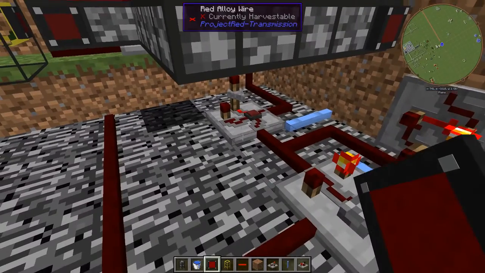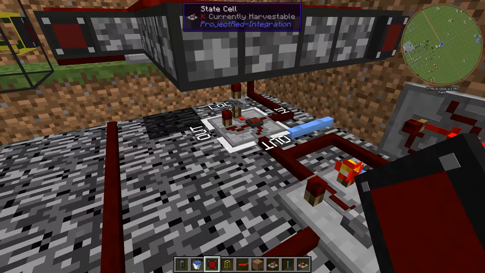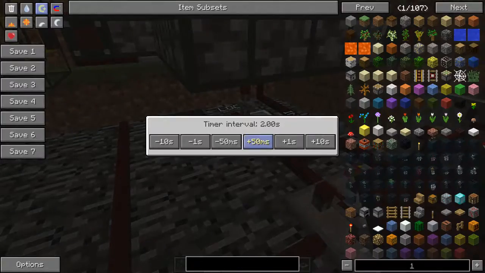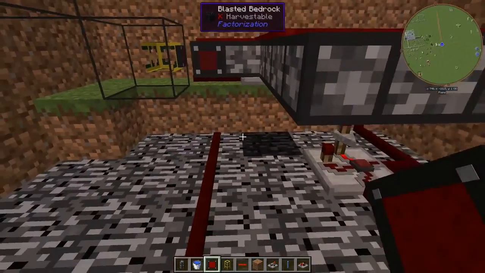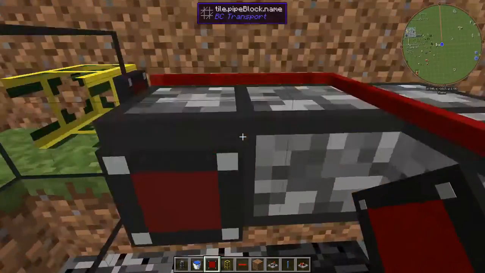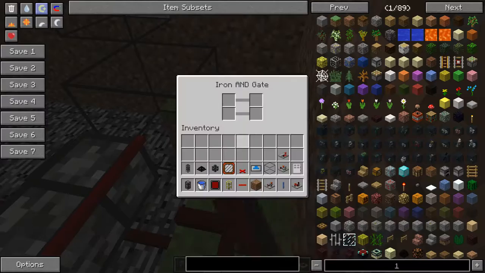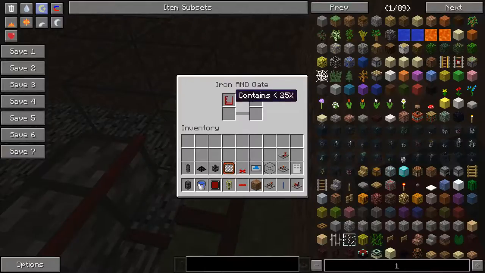Sweet. So you will not need to change anything to the cell gate at all. You can leave it at 2 seconds. So now if we head to this cell gate first, you can choose whichever one you want here. I chose tank full. And then I chose redstone signal.